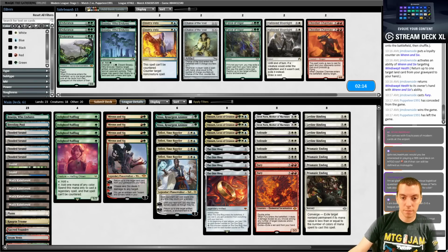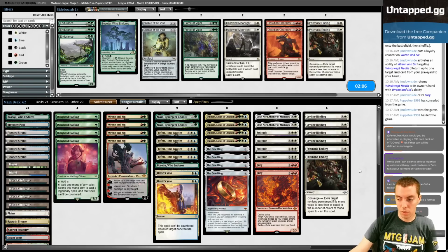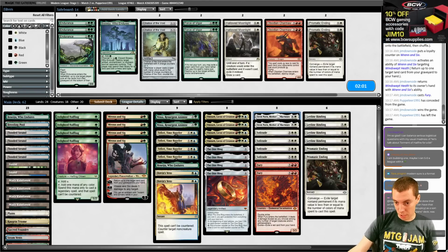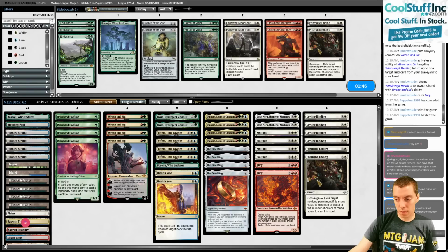I think it's this. I think I want to cut like 2 endings. And Elvish Dorn's like really good against them, but I don't know. It seems a little hard to resolve. Fury. You should have a Solitude, maybe. No, that seemed pretty good too. Let's just bring in. Wait, how many cards did I bring in? Boseiju, Veto. I cut 2 ending.